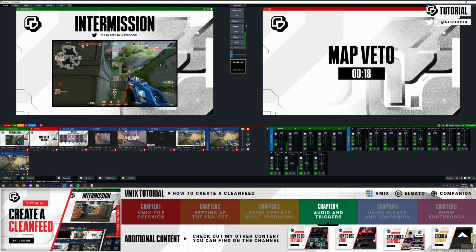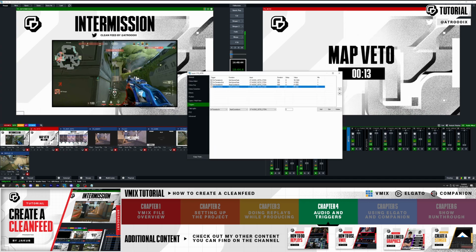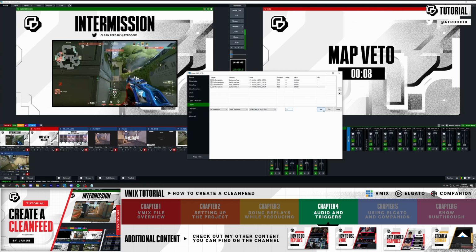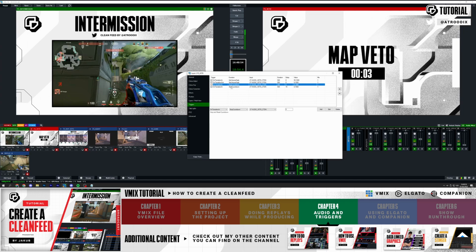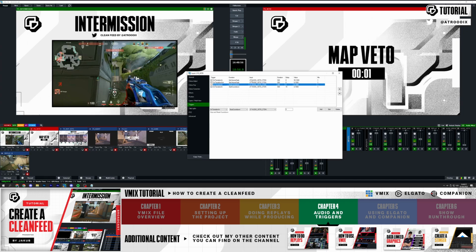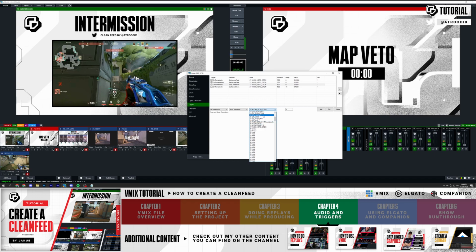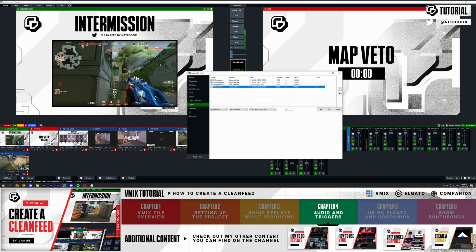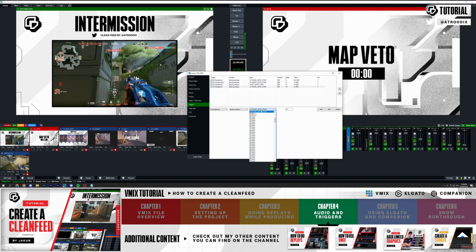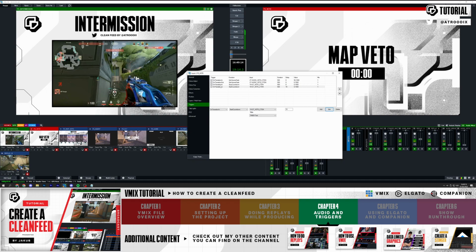As you can see, that is incorrect. It doesn't reset. And this is for a very simple reason, because I forgot to add a delay. So let's add a 15 frame delay and remove this one. So now it's going to stop the countdown, and then start it. And I forgot to change the input. So the input has to go to GT_veto countdown, and then title for the timer text. Here I was trying to do this function on the audio, which physically can't happen. So let's go back, and boom, everybody makes mistakes.